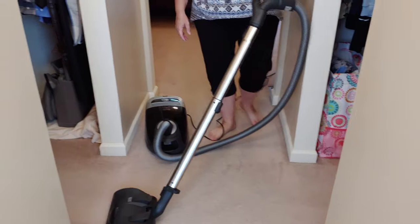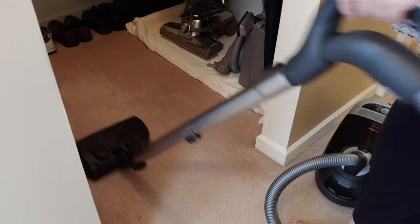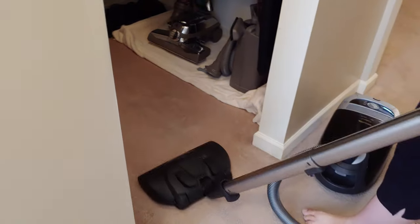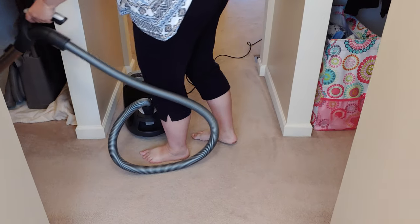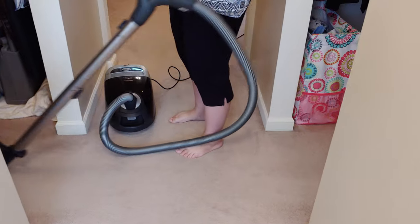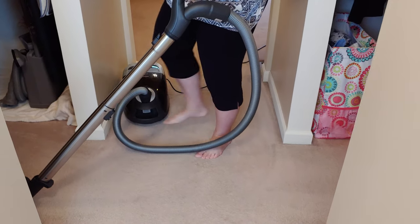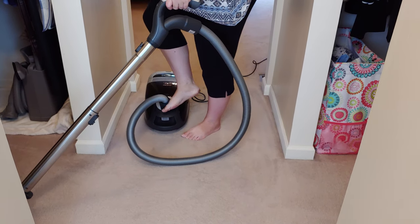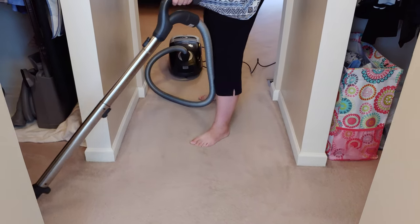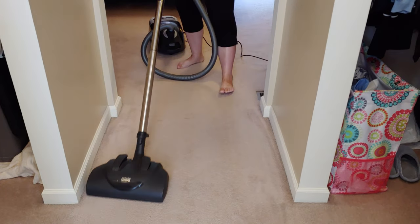You sure you want the wands that long? I'll play with it and see. You want to do it yourself? Someday, he'll vacuum. I don't know how to vacuum. I just have the wife do it now. Yeah, now that one's easy enough. With your other hand, you could just pick it up. I am not carrying a vacuum. Yeah, not happening.